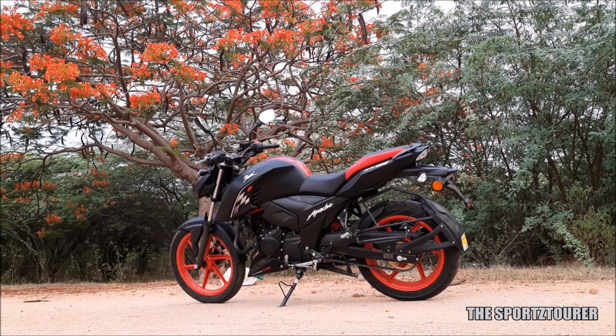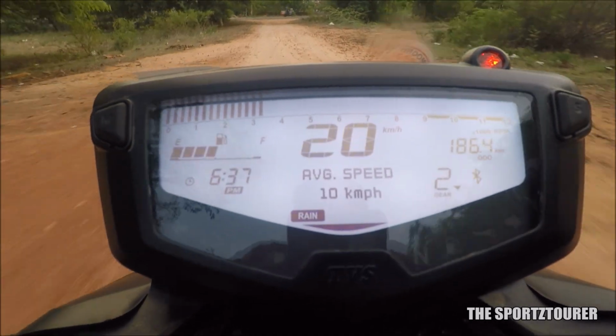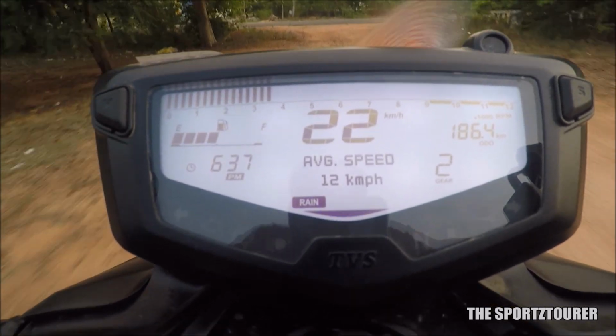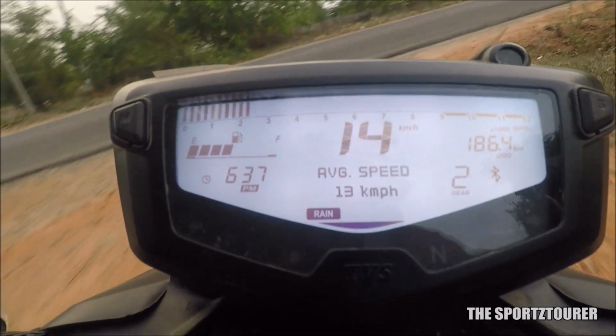Of course, TVS has still retained the main stand and I hope they continue to do the same in the future, unlike the Kickstarter which has disappeared after the first gen 164V. In other additions, we now get a gear indicator on the 164V, plus you can see the Speedo has got a white backlight similar to the 204V. However, TVS still needs to fix the shift light which comes even after engaging the 5th gear.